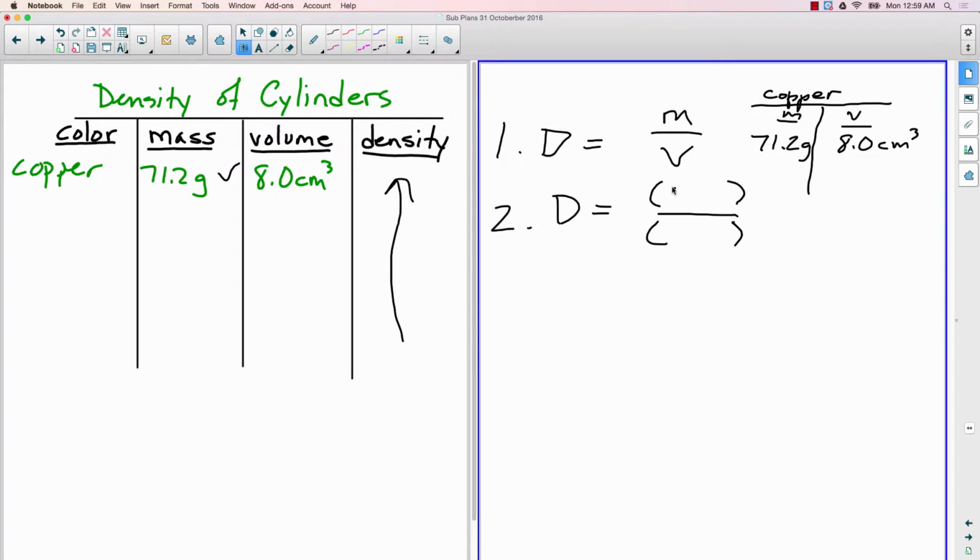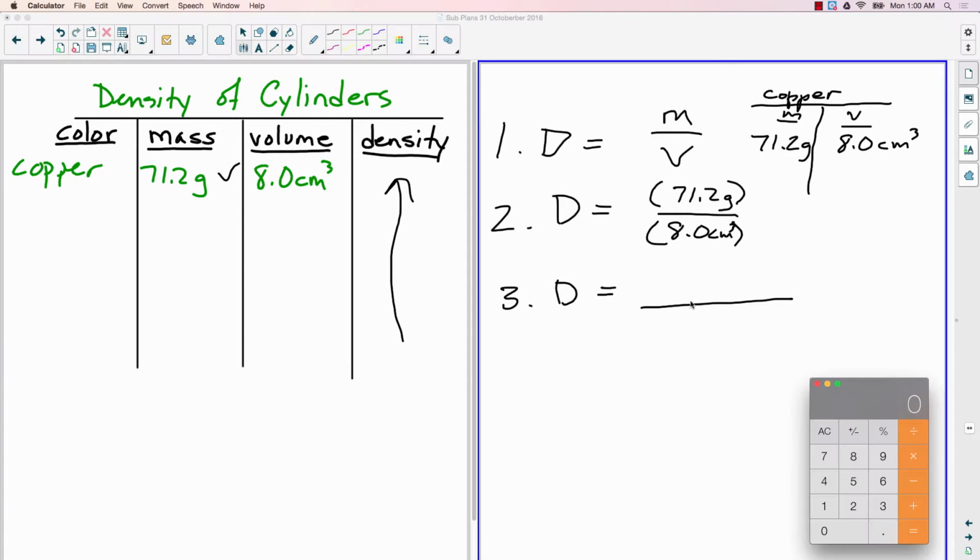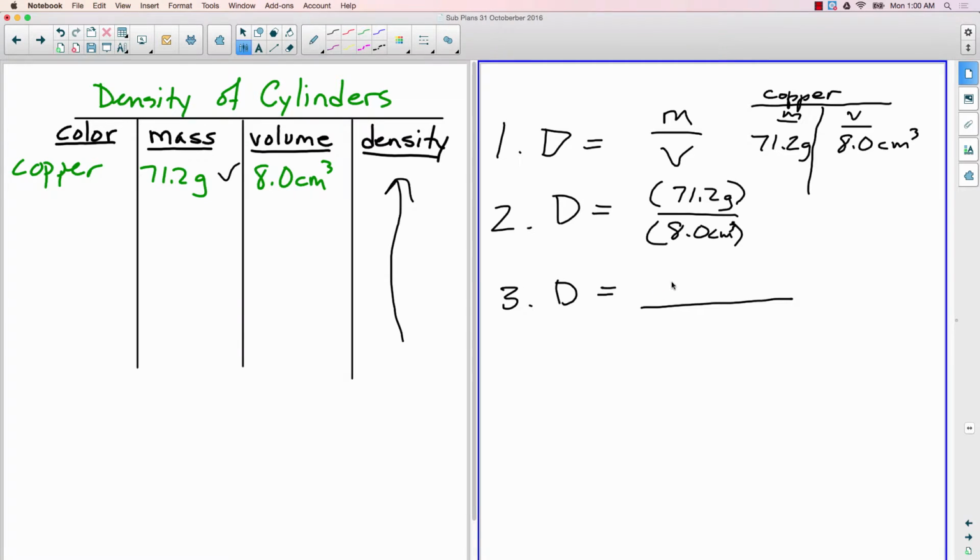So for copper, we would put 71.2 grams in the numerator, and we would divide by 8.0 centimeters cubed. Step 3 is very simply pick up your calculator and do the math for that problem. And so if we punch in 71.2 grams and divide by 8.0, hit the equals key, we get 8.9 grams per centimeters cubed.